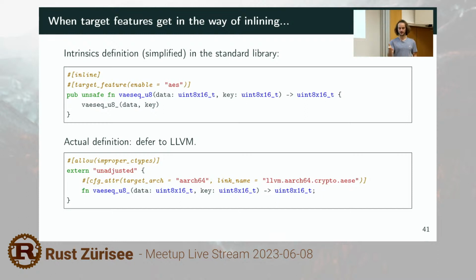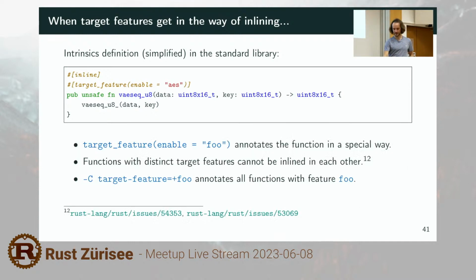But there is also this target feature enabled with the feature name, and unsafe. And the actual implementation is not some assembly, but deferring to LLVM. There is this link name LLVM and a lot of compiler-specific shenanigans. But let's focus on the wrapper function here.